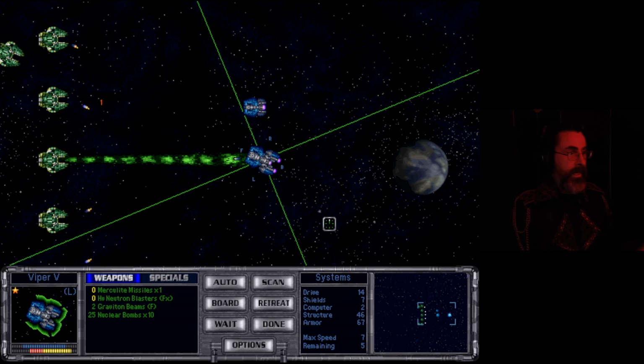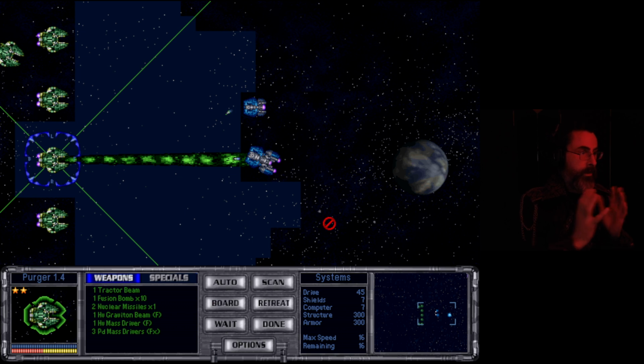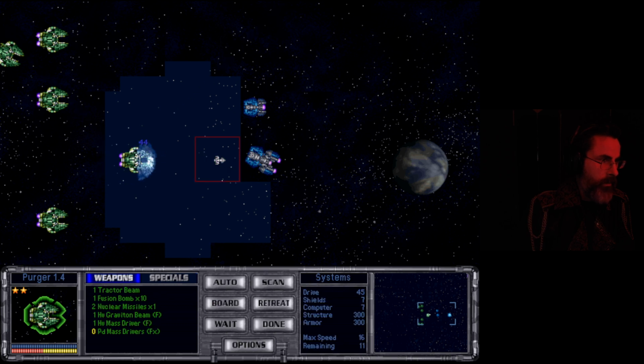Let's see if they stand in. Please stand in. They do. Okay, that's fantastic. And let's close the gap. We will take a quick shot on those. Close the gap. I'm just going to ignore the missile alert. We don't care. Boom.